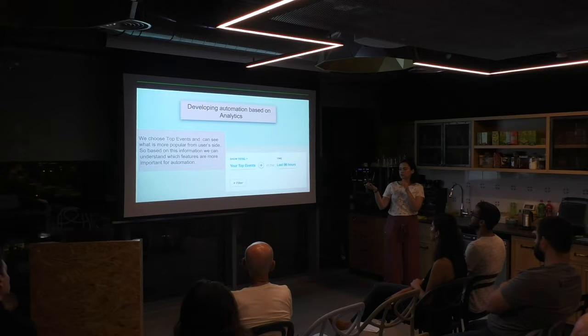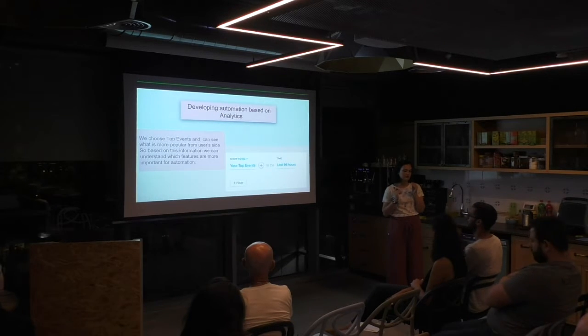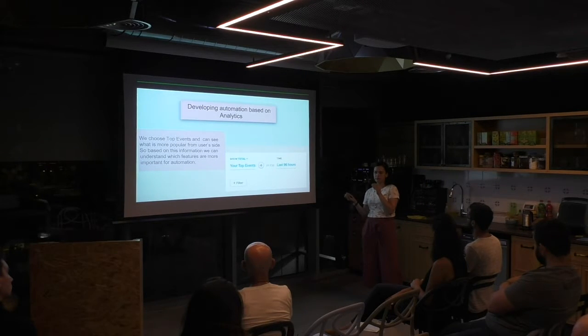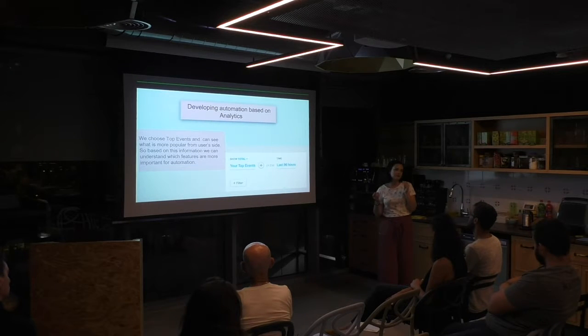So also you can explain with this information to different stakeholders of your project why you want to have more time for implementing automation for one feature, and you think that another feature can be postponed or you can do it a little bit later. Because if something is not so popular from a user perspective, of course it's better to make something very, very critical for users.